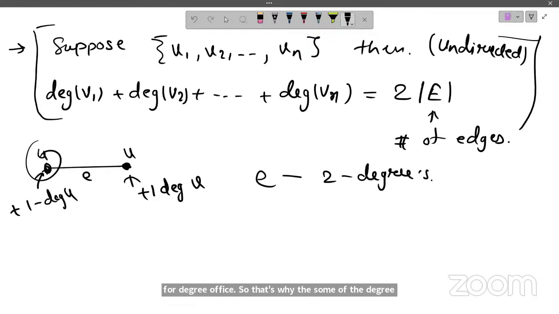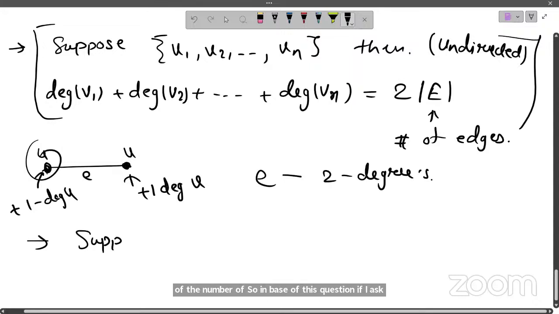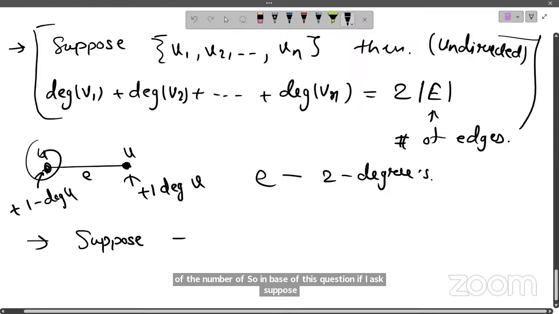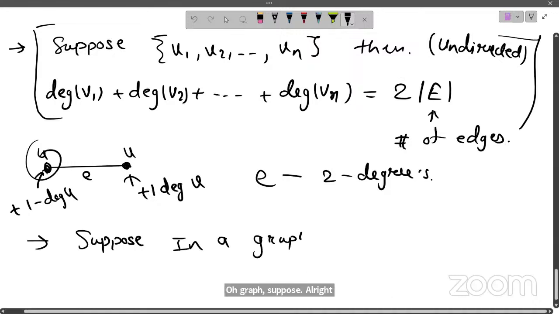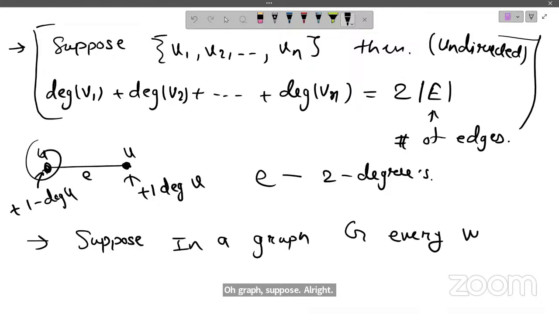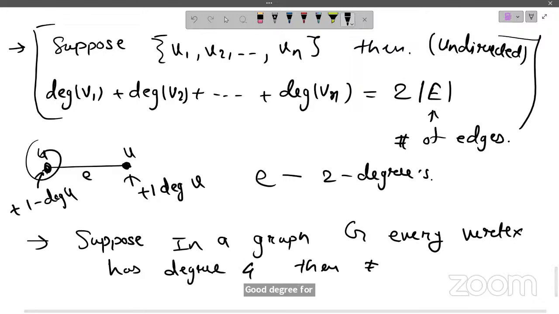Okay. So based on this, suppose I ask a question: suppose in a graph G, every vertex has degree 4, then what is the number of edges?